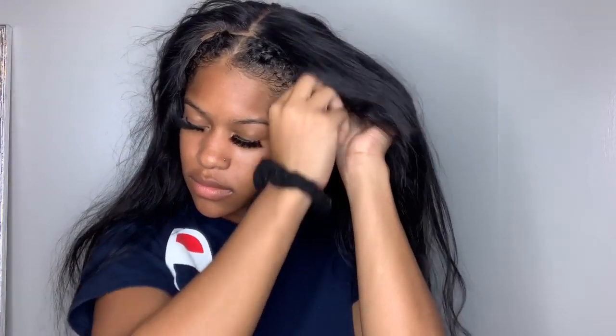Here we go. Okay, I had to put the clips in the back of my head. But yeah, I'm gonna clip the two clips in the top, in the front of my head. It's gonna be one on each side. I'm gonna clip those in, just so it can be secured, because either way it go, it can still fall off, but just so you can at least know that it's something holding it up under there and not just the glue that you put on your head.